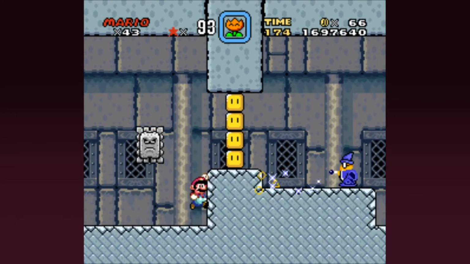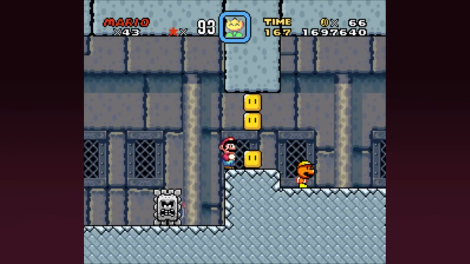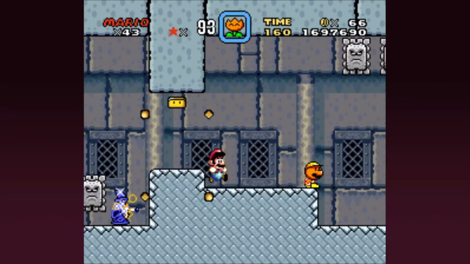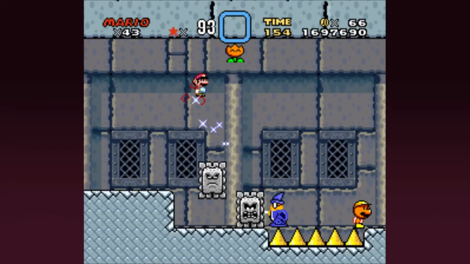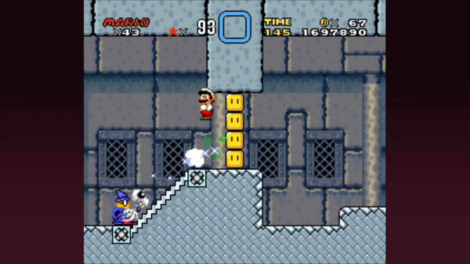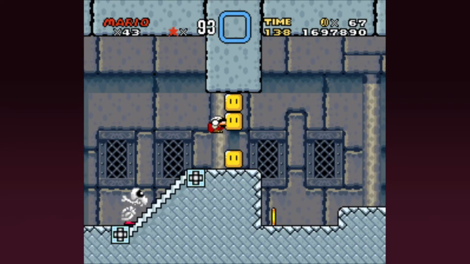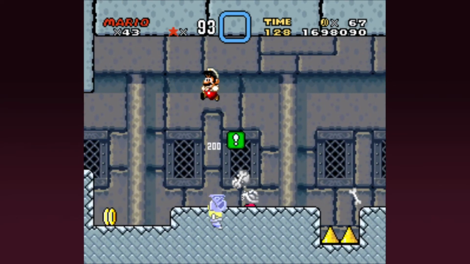Free mechanic. Oh, I guess I should stay up here. There we go. You've made abominations out of those blocks. You've given life. Oh no, I can't spin jump on that. Oh, oh, oh. I can't quite make it. Okay, that works. Ugh.